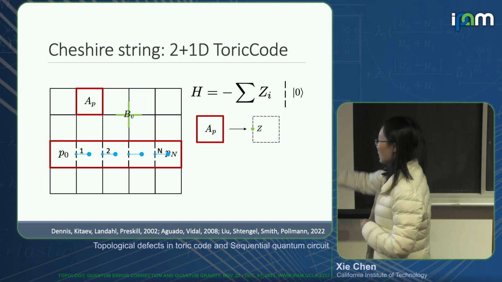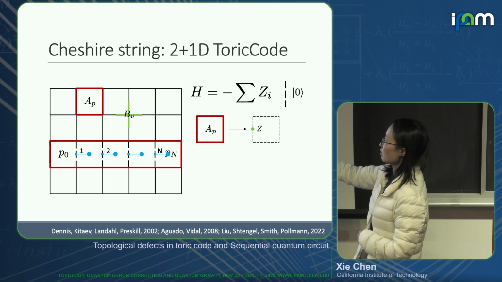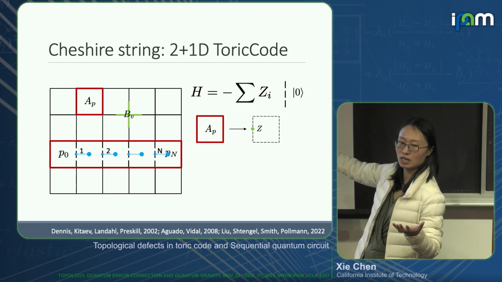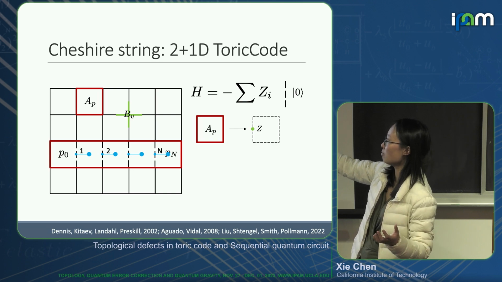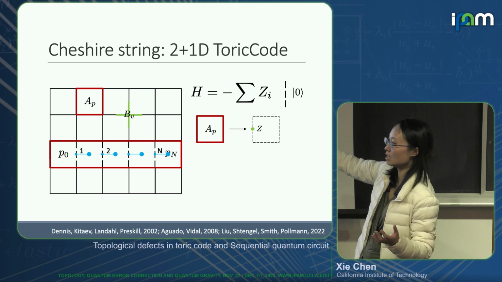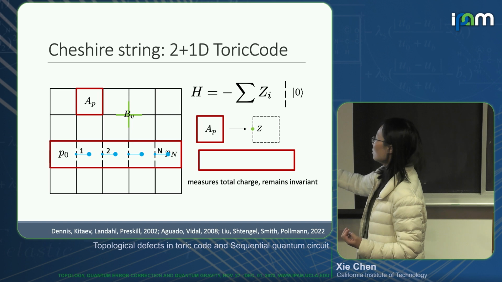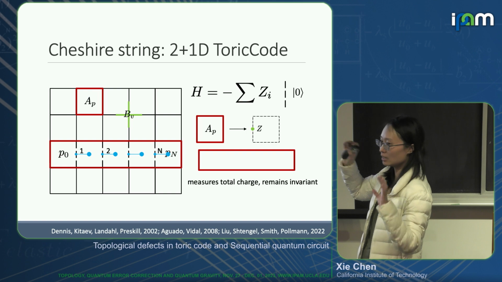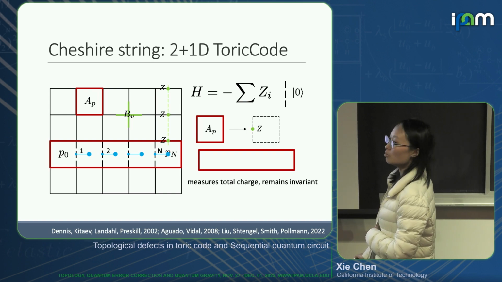Okay, and we can check that this actually works because if you keep track of how the operators evolve, the plaquette operator gets mapped to Z, and this is exactly how we want to change the Hamiltonian, right? We want to throw away the plaquette operator and put in the Z as the Hamiltonian term. So this exactly does that. But the total charge remains invariant. The total charge around the whole thing remains invariant. So that's still a good quantity, although it's a global quantity.